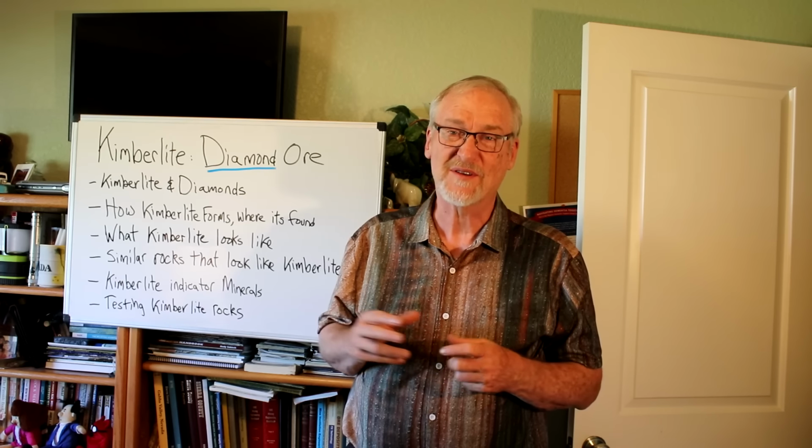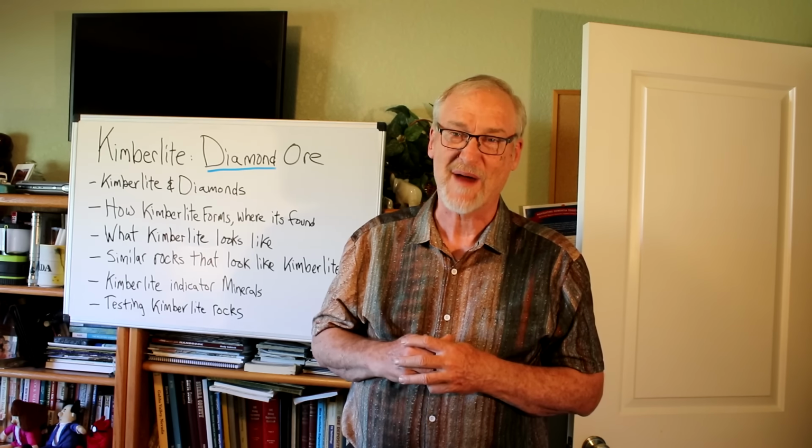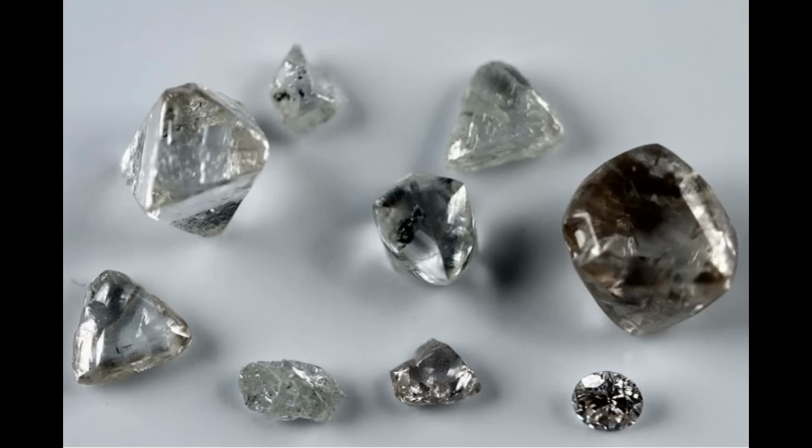Let me show you some of those Colorado diamonds, and we'll talk a little bit about it. Here's some of the diamonds from that Colorado kimberlite pipe. And I think this pipe was only discovered in the 1980s, and it was worked in the 1990s, and then eventually the company went out of business. But still, there's some diamonds to be found. And as geologists note, a lot of kimberlites are covered over. They're not real obvious. And so discoveries continue to be made. And so it's worth going out and looking for them yourself.